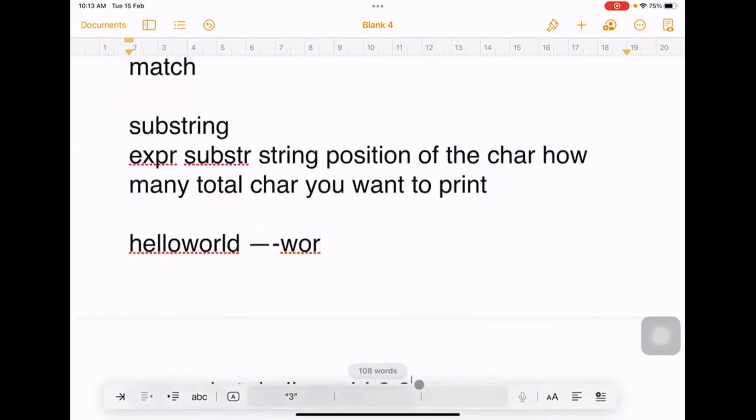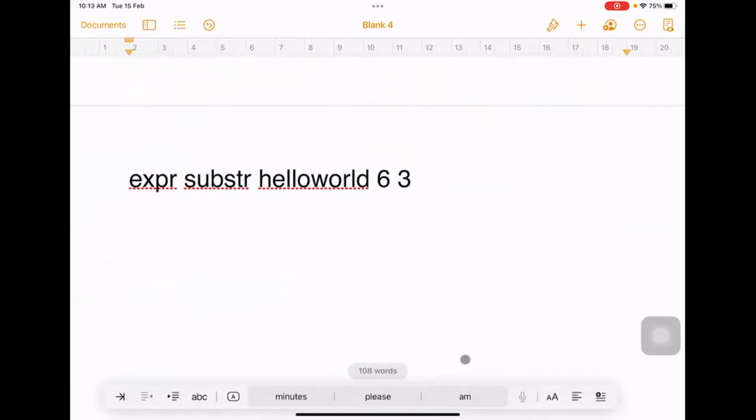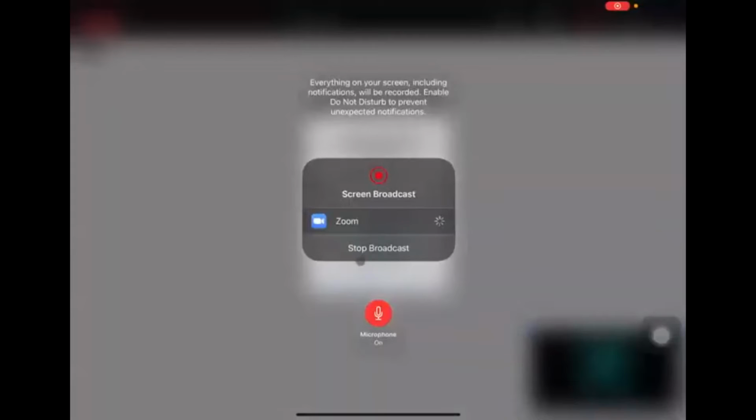So what does it mean? Take this example. I want WOR to be printed. Now for that, I have written this command. This is the string. So WOR. The first character which I want is the 6th character. Basically, it's a substring of this, right? So I want this chunk WOR. So this W is at which position? It is at 1, 2.